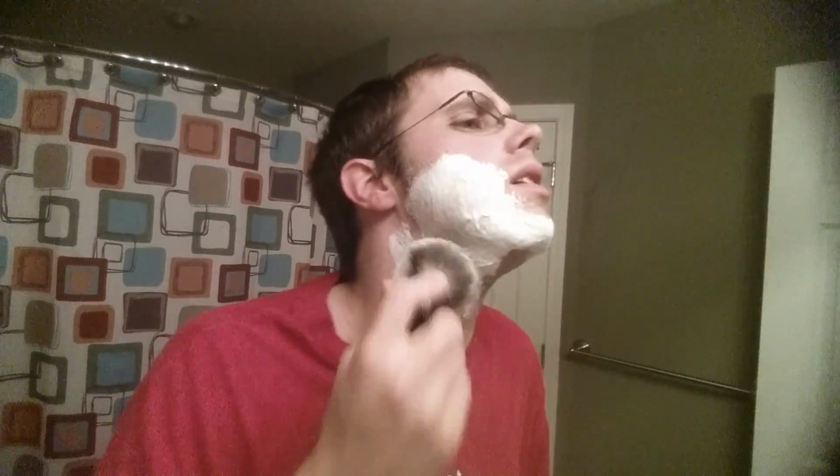And the smell on this is just amazing. It really is similar to a lemon lime drink, maybe like a Sprite or something like that. Quite good, actually. I quite enjoy it. This Taylor of Old Bond Street is very good cream.